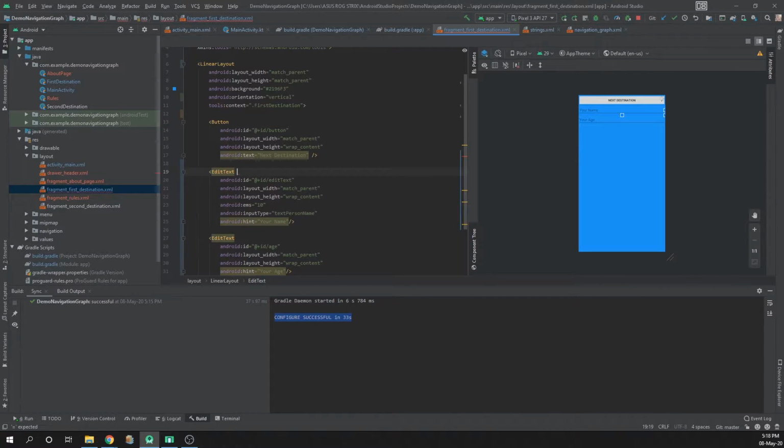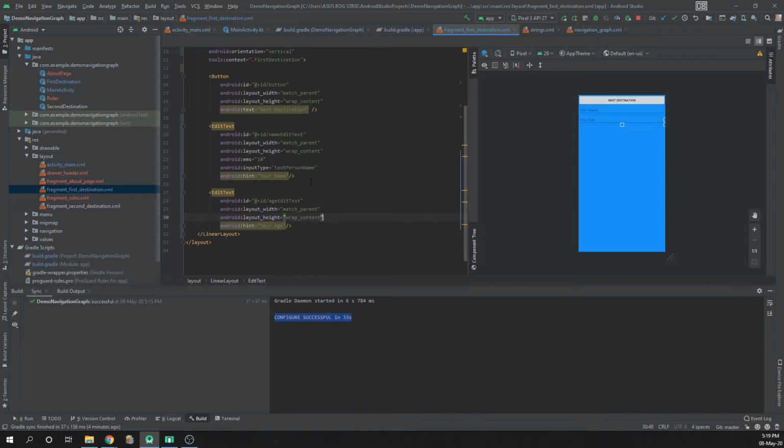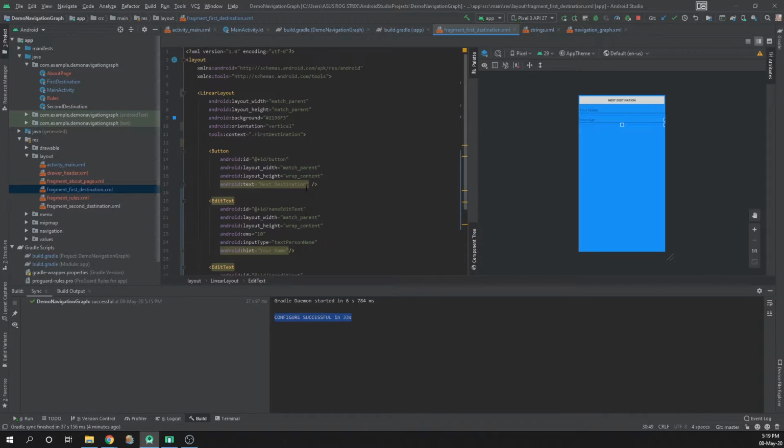We have already auto-generated ID attributes for the EditText, so we just add a prefix here, that is name, and we make the E capital, so nameEditText. We do the same thing here, ageEditText. Okay, fine. So we are done. Now we need to use these two text fields to take data from the user, then we will pass it to another fragment.